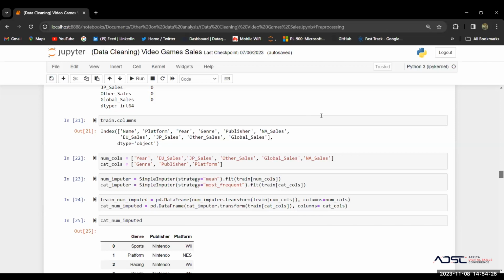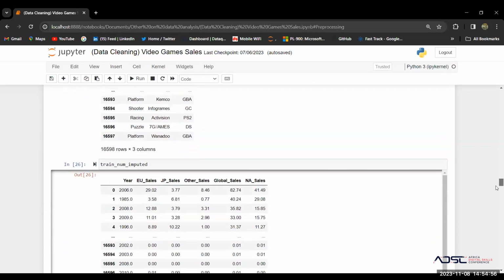But like I said, it's important that you understand your data set and what it affects, so that when you are dealing with the missing values, you don't just use any approach because you want to fill in the information and then you are off. So you are just putting anything out there. The business understanding is very important, especially what you are trying to achieve, then you can deal with your missing information in the right way.